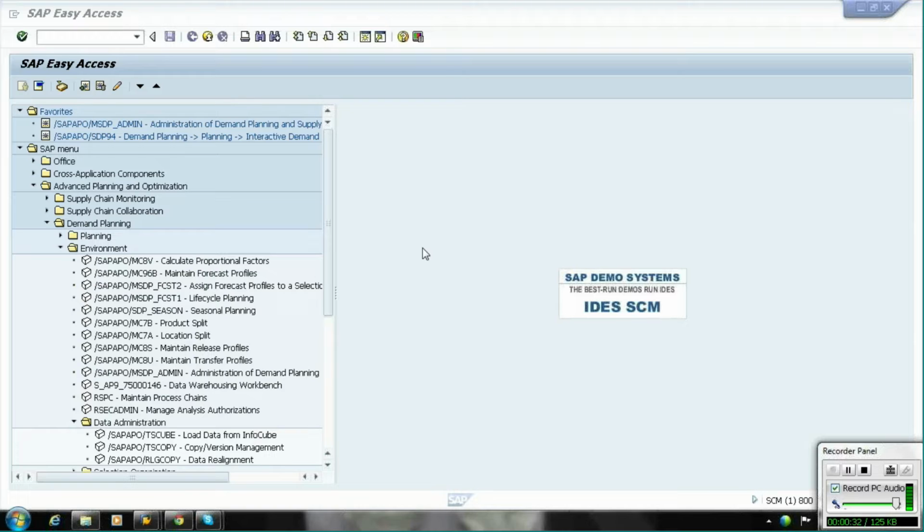For example, one product already exists in the Bangalore region, and now we want to extend that product to the Chennai region. Using this realignment, if we give the source and destination, it will change the destination and copy the requested data also. Whatever transactional data is available for the product and Bangalore location combination will be copied to the product and Chennai location combination.